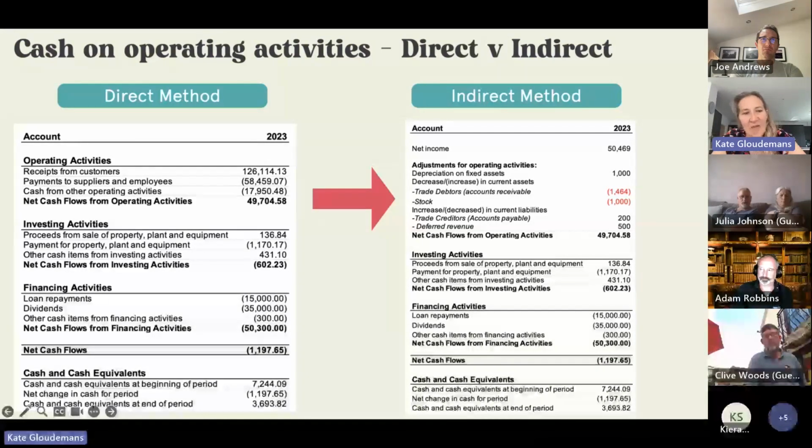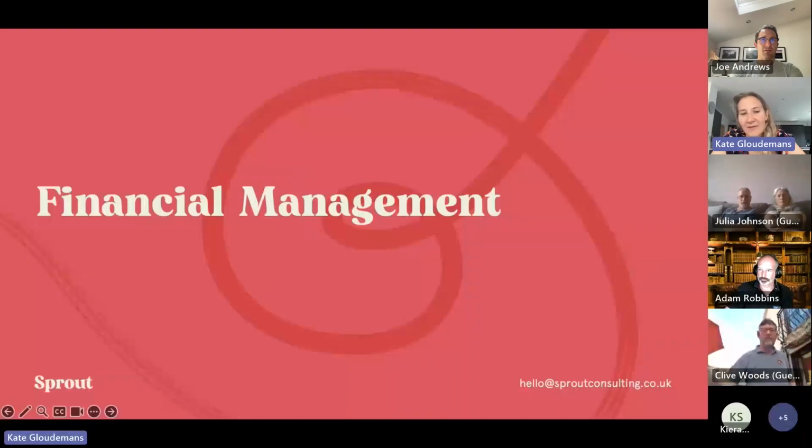And at the bottom part of the cash flow, you can see you've got your total net cash flow of minus 1197.65. So overall, that much has gone out of the business. And the bottom summarises the cash that you started at the beginning of the period, the cash outflow, and therefore the cash going out. That doesn't agree in balance, by the way. As you can see, 7,000 minus 1 is not that figure, but that was just for illustrative purposes.